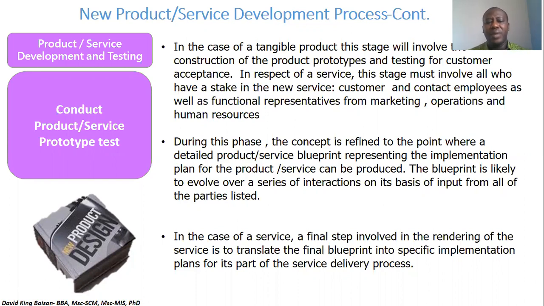implementation plan for the product can be produced. The blueprint is likely to evolve over a series of interactions on the basis of input from all the parties. All parties that we've shared the concept with will say that, okay, comparing the concept and the actual product, there are some disparities, so we have to change the color, we have to change the packaging. If it's a service, they might tell us the way the service is rendered is not the best.